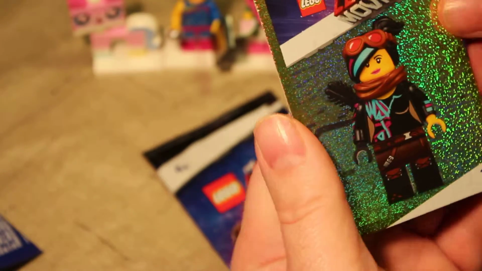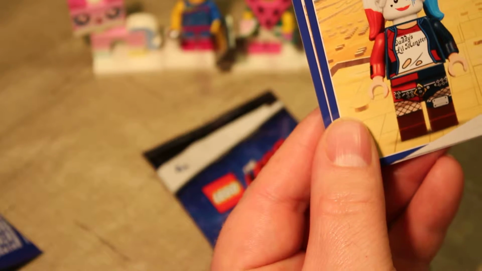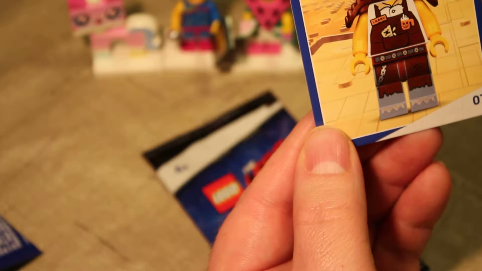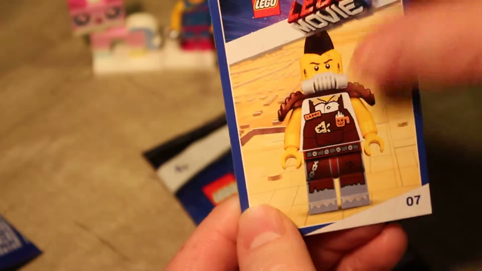Okay. We got Lucy, number 10. We got Bad Cop or Good Cop, Scribble Cop, whatever they call him. We got Harley Quinn. That's cool. And then we got a random Apocalypseburg dude. Let's see. He's got a name. It says Larry on his name tag there. So let's see what our third pack is.